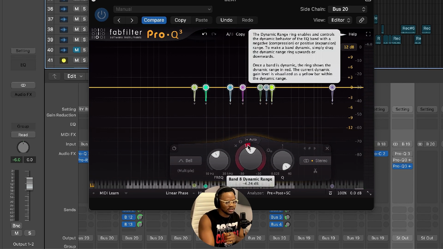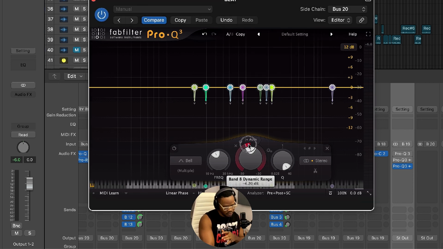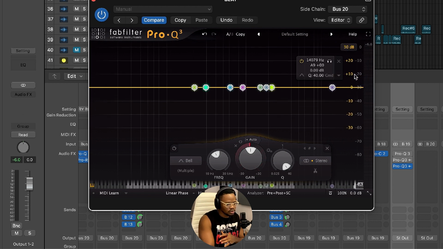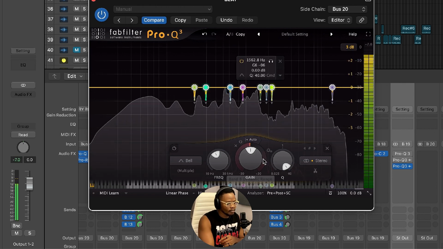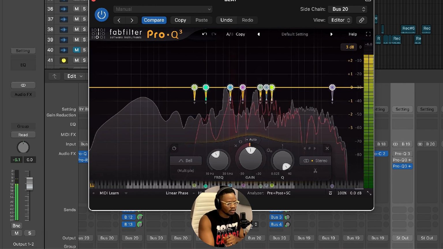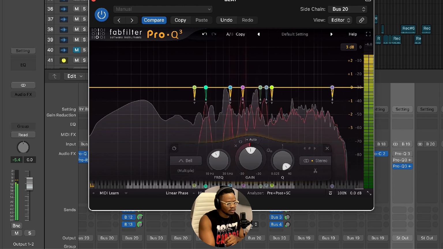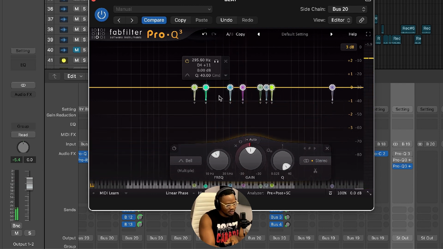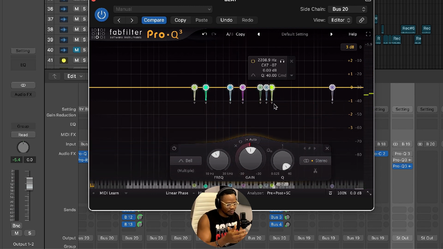But also, we don't want this effect to be noticeable. We just want it to be there and do its thing, but not noticeable. So I'm going to increase our dynamic range back to like, say, just -1 dB, because we don't want too much. Just -1 dB. And then let me set this to 3. Right. You can see the frequency range ducking every time the vocal is playing.